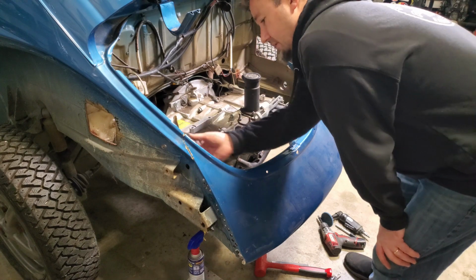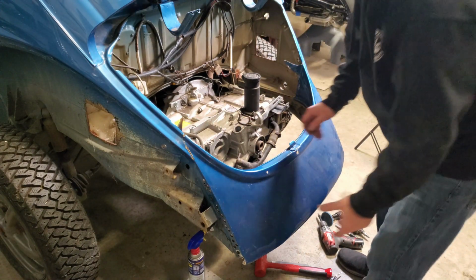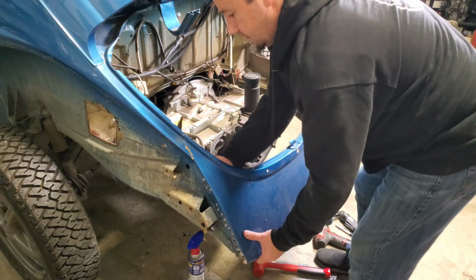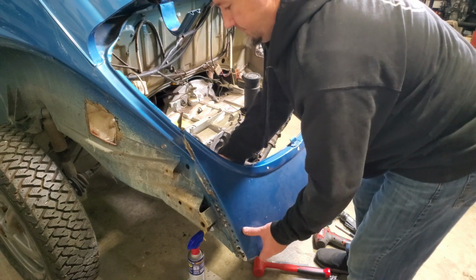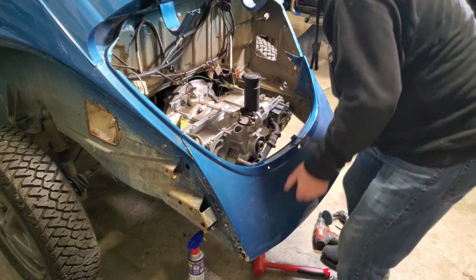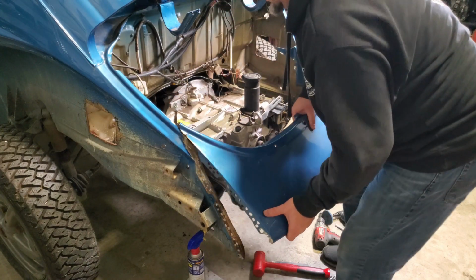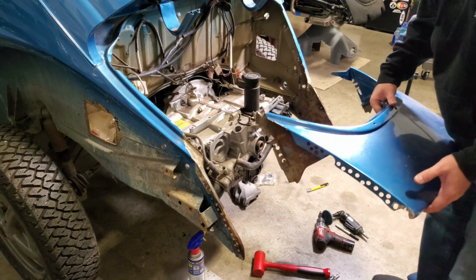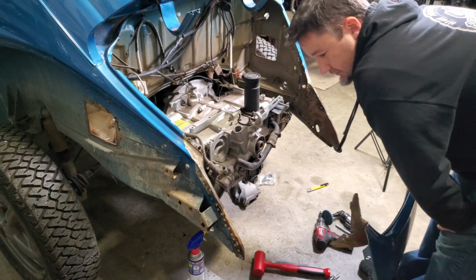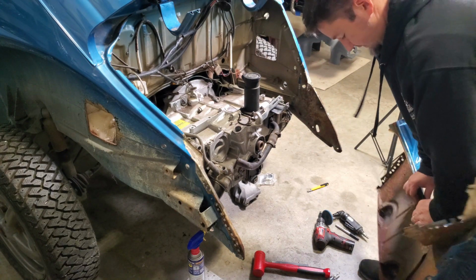Okay, I got all these drilled out. Peel the wings back. Once you get that far, everything should be loose on both sides. Kind of work your way up. There we go. A removable apron. So much easier to work on.